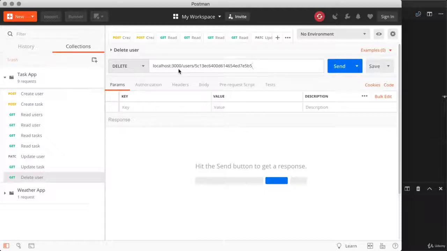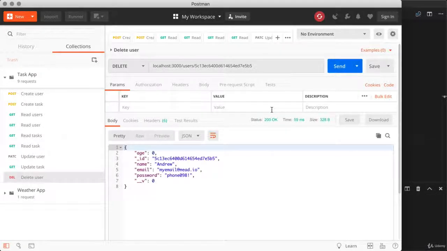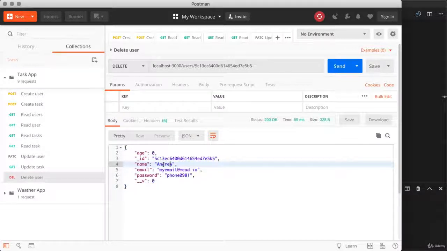This is enough to get things to work. I'm going to go ahead and save the request and fire it off. Now, when I do, what do I get? I get my 200 status code, which is fantastic. And down below, I can see the information for the user I'm deleting. And this is the exact one I saw just a few moments ago with the name of Andrew. The other users had either Andrew Mead or Jess in my case.